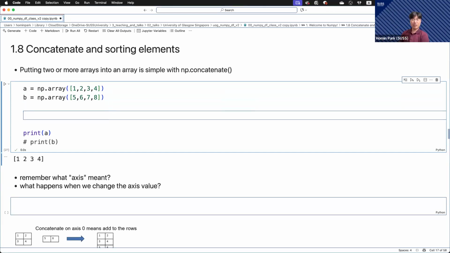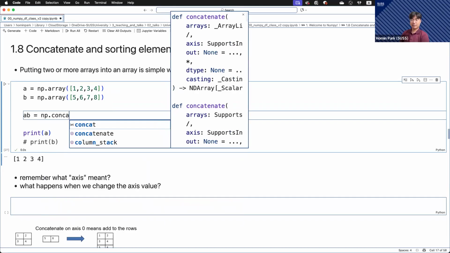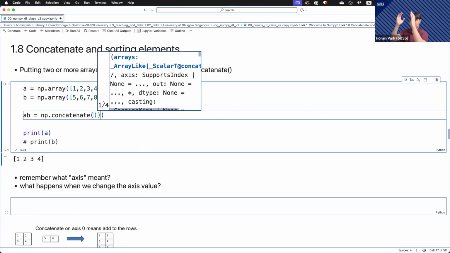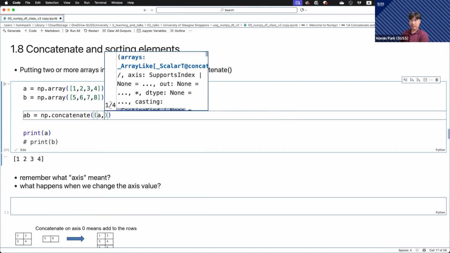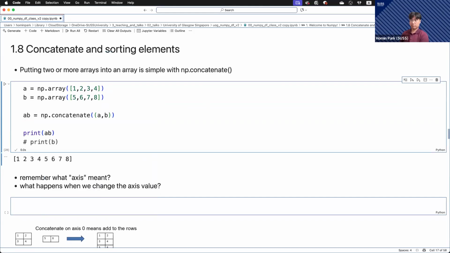So what we can do is I'm gonna do AB equals MP dot concatenate, okay? And inside, I'm gonna put the round bracket, and in there, I'm gonna put A and B inside, okay? And let's try to print it up. Ooh, so we have actually combined the numbers together, but in what way? We haven't put it up and down, stacking wise, but we actually put it in a horizontal way, right? We put it on the horizontal way.